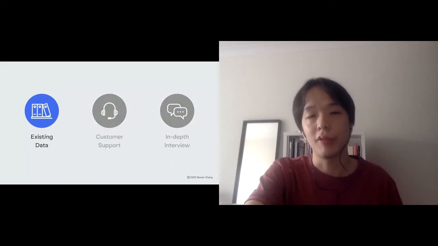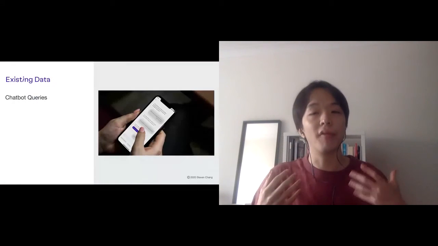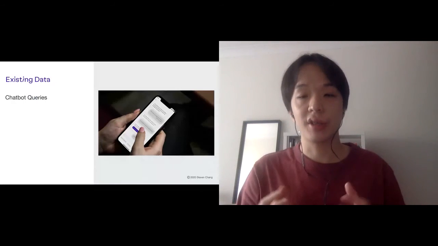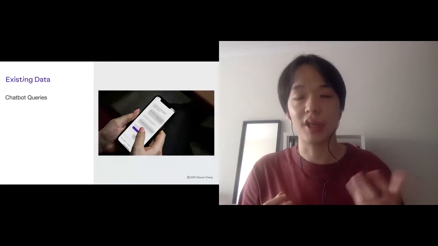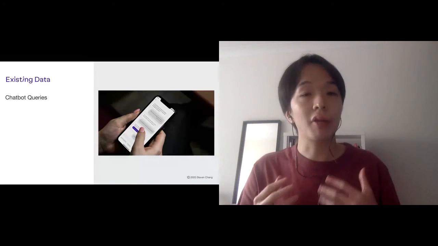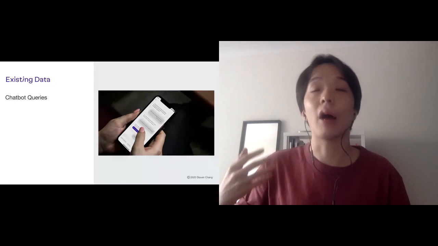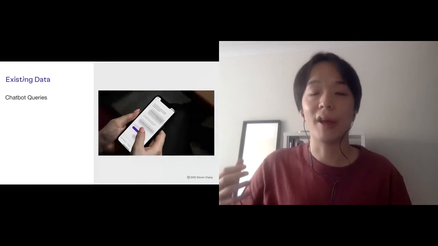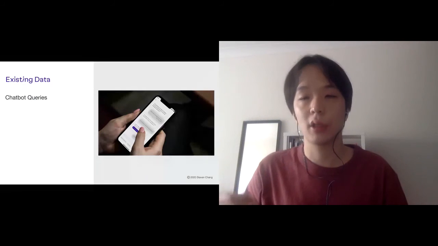So let's dig into existing data. Many companies who build voice experiences start with a chatbot. If your service has an in-app chatbot to interact with users to understand their needs and intents, it will be a source to discover what similar features are already out there and how users interact with it. In my experience, I have analyzed the keywords and questions for the subject I look for.